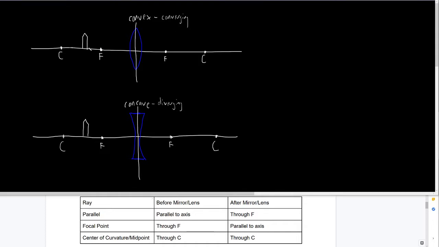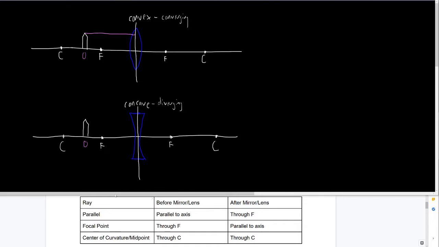So once again, I have my pencil-shaped object there. Now with my parallel ray, it's going to start out parallel to the axis. Keep in mind, normally when a light ray hits the lens, it's going to refract because it's moving from one medium to another, changing speed, causing it to bend. Then it's going to refract again when it leaves the lens. We could draw in the change in angle each time, but I think these rules allow us to approximate that well enough that we don't need to care about the individual instances of refraction.